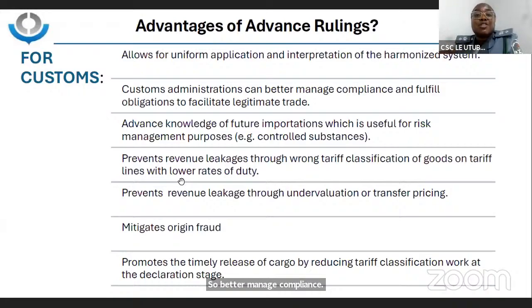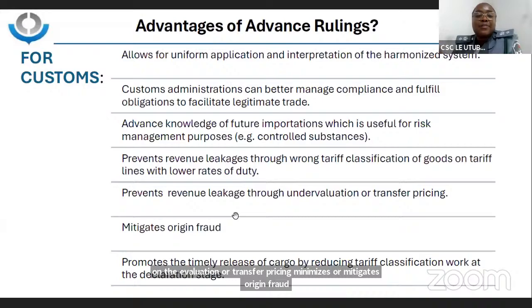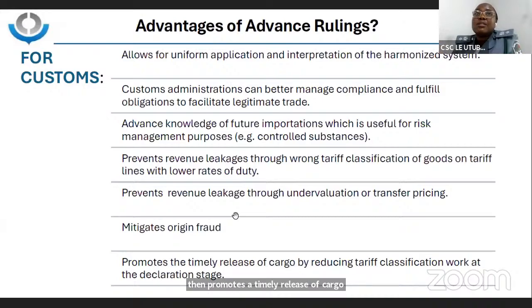It also gives us advanced knowledge of future importations, which is useful for risk management purposes, helps us to prevent revenue leakage through undervaluation or transfer pricing, mitigates origin fraud, and promotes a timely release of cargo by reducing tariff classification work at the declaration stage.